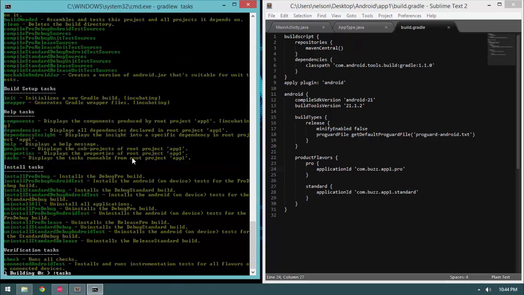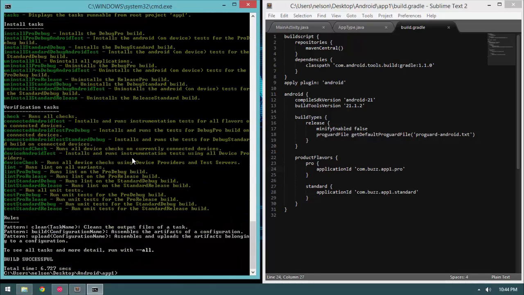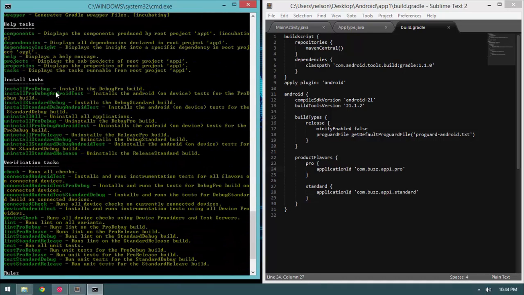Flavors are different than build configurations, because you notice we have install pro debug, but we also have install pro release. That's really cool because we could do a pro in debug or a standard in debug, and then a release in pro and a release in standard, which allows us in our application to do a release build using our dummy data or a debug build using our live data.